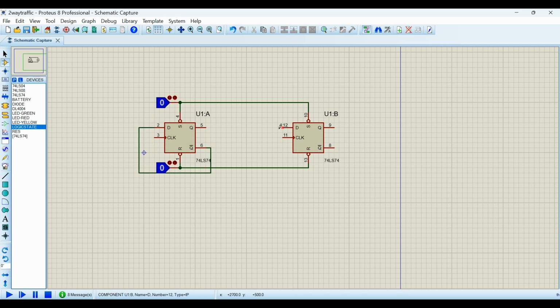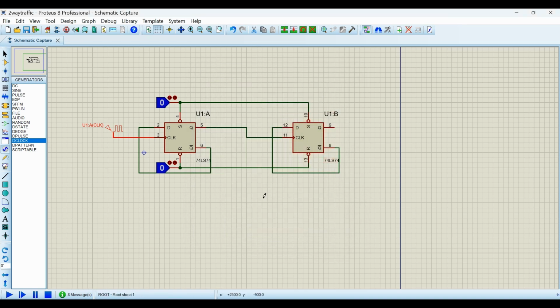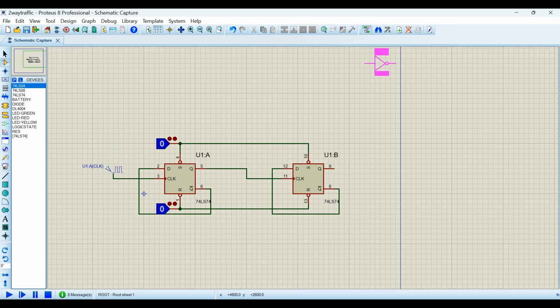Think about it. To make a traffic light cycle through its colors, we need a reliable heartbeat, a sequential timer that never skips a beat. For that, we build a digital binary counter. First, we set up a D flip-flop. To turn it into a toggling mechanism that switches its state back and forth with every single pulse, we take a wire from an inverted output, pin 6, which is Q bar, and loop it right back around into its own data input, pin 2, which is the D pin. Connected to a clock source on pin 3, this single stage gives us our first binary bit, which we call Q0.